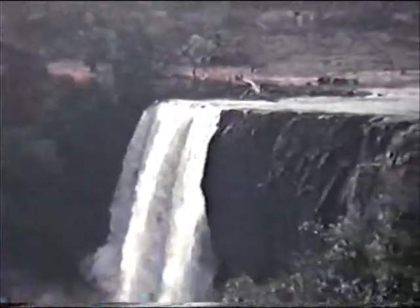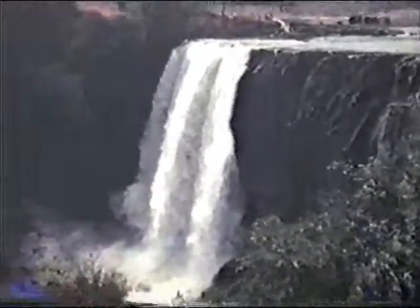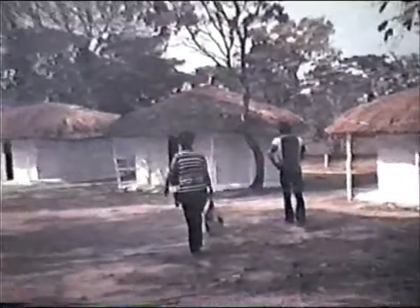Here's another look at the falls again. Even in the dry season there's a fair amount of water. Okay, now we're looking at the spray at the bottom of the falls. You can hardly see the bottom because of the mist. Another picture of the falls a little bit further back. Quite impressive. This is Mildred at one of the Boy Scout huts, which is near Kasama. And I think they made these themselves. Okay, there's Russell and Mildred, and they're out exploring the rest of the Boy Scout huts.